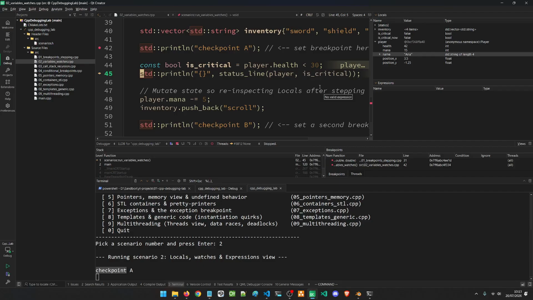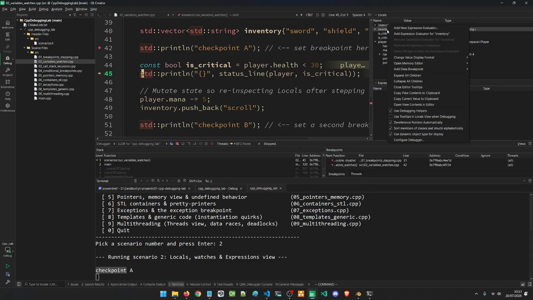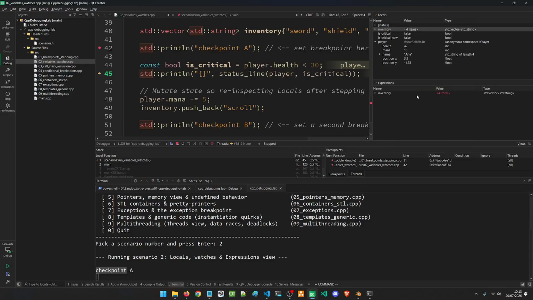Another thing you can do that I want you to see is to set up expressions. So what we can do here is right click on inventory, for example, and say add expression evaluator for inventory. And if I do that, you notice that this section on expression is going to have a new entry, and we will have our inventory here.